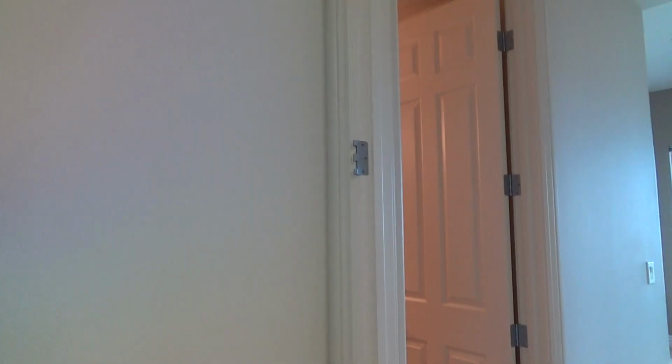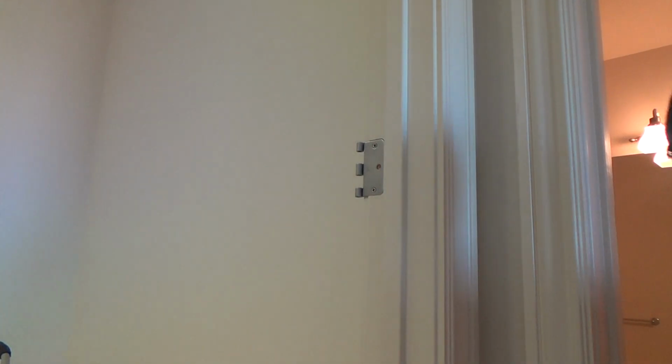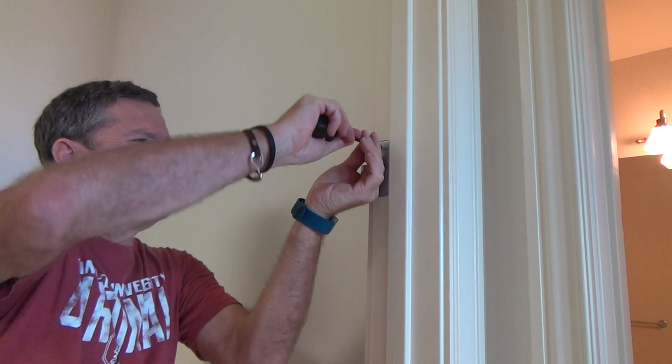Okay, now can you see that once I get in there, now I can look at these hinges and I can get my drill in there at a little bit more of an angle. And so that's what I'm gonna do here. But I'm gonna resituate this. Let's resituate this here for you. Let's get you out here. Let's just see here. I'm gonna work on this one. I took that out, but I'm gonna just see if that's the only one.